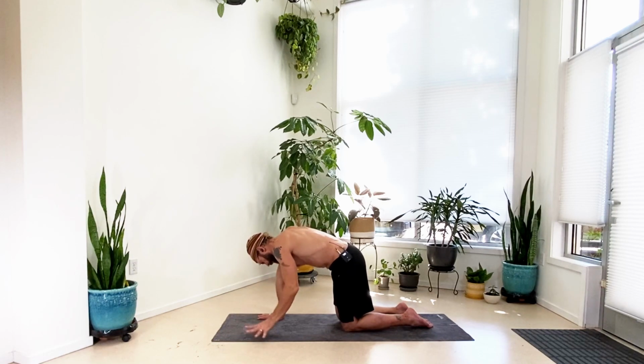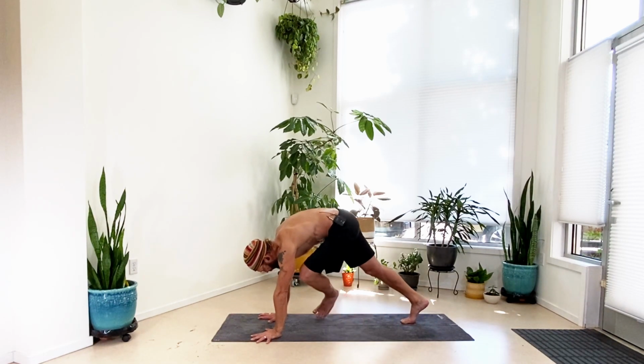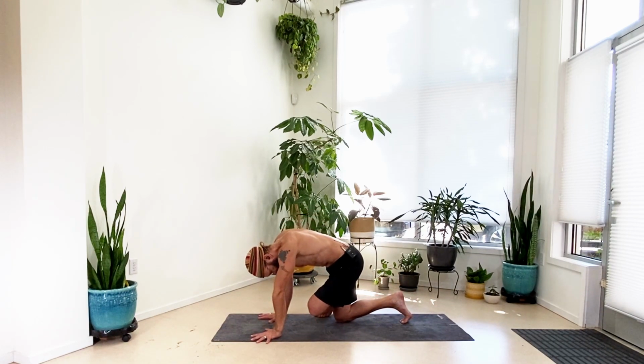So once you're ready, just press in your palms, tuck your toes, hover your knees. Bring your left foot forward and step it to the right. And then bring your right knee down. Now, from here, go ahead and cross the legs.